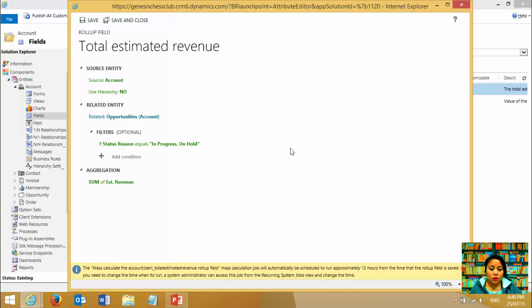So what I'm doing here is I'm making sure that if my opportunities are open, and related to an account record, then pull through the sum of all the estimated revenue field values.